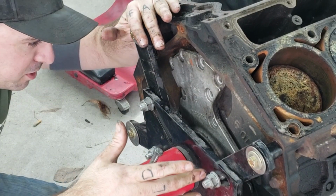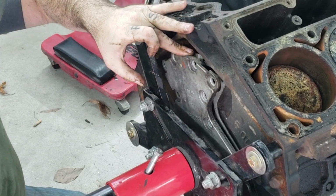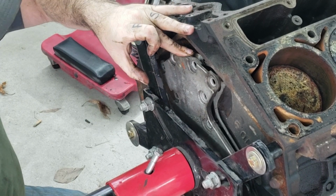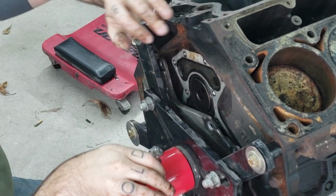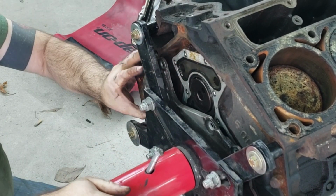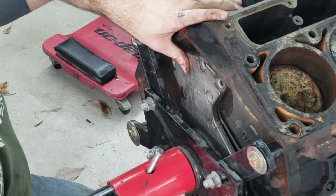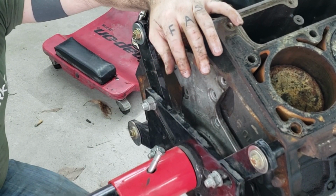Okay, so we're about to have a little bit of fun. To get the camshaft out, this plate has to come off, which it can't because the engine stand is in the way. And it can't rotate quite enough, and the camshaft will still hit this plate. So I'm going to have to pick up the motor and slightly reposition it on this stand.